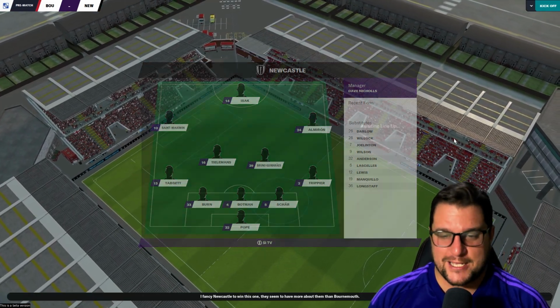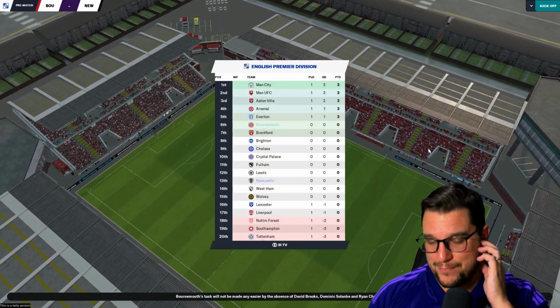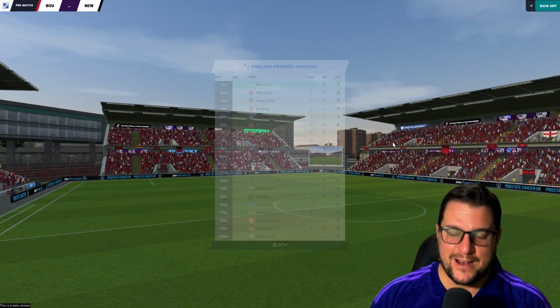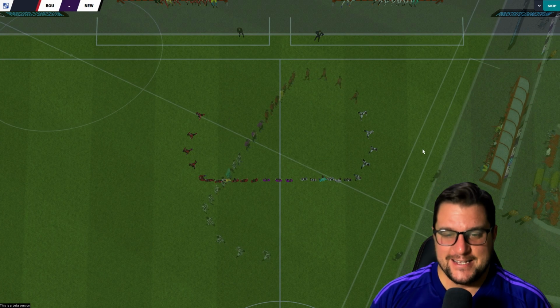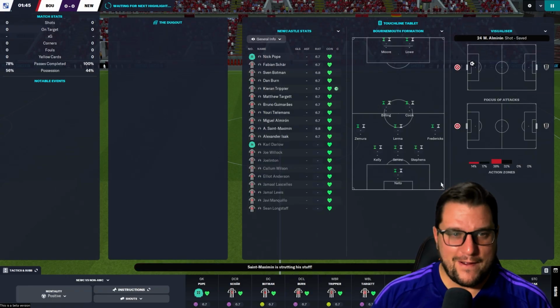Just got to get St. Maximin into the game. I'm even wondering, do we start by focusing play down the left? Not sure. Man City, Man United, Aston Villa, Arsenal and Everton all picking up wins on the first day of the season. And the referee's wearing a lovely purple shirt. I do like that. I'm wearing purple. I forgot about that. Yeah, wearing the referee kit, basically.